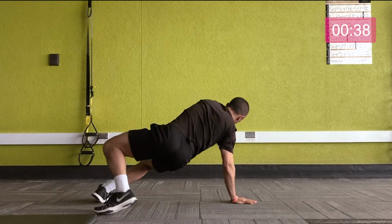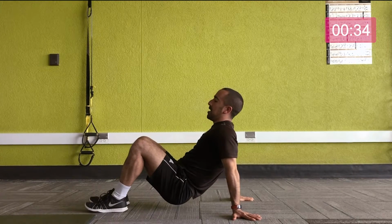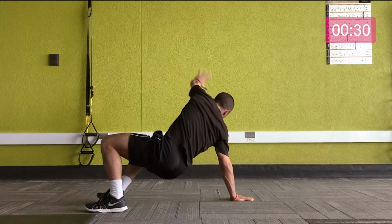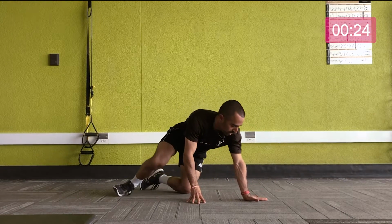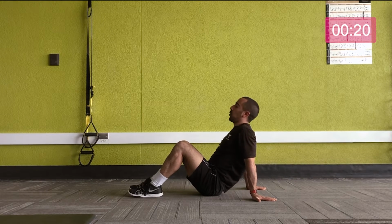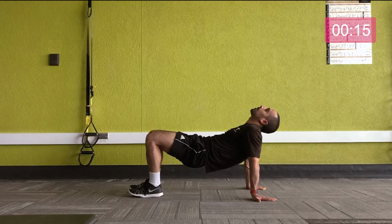Take it to the other side, it's the same exercise, just switching sides, and then thrust those hips forward. Now this progression here is fairly challenging, so what you are more than welcome to do is you can just stay, okay, in this position here, and then work on the hip thrust. Work on the hip thrust.